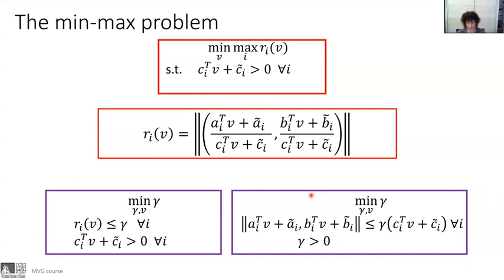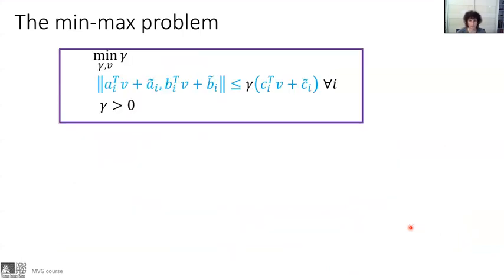It's still a quasi-convex formulation because for gamma which is not fixed, this is not a convex constraint because gamma multiplies V. So I still have to think how to solve it, okay? And we are going to understand it in the following way. So this is a problem that we are going to solve, okay? This is the last formulation of the problem. We are going to solve it, okay?